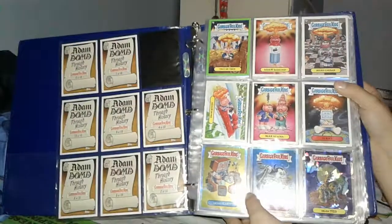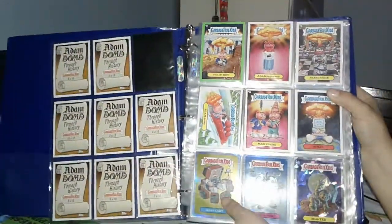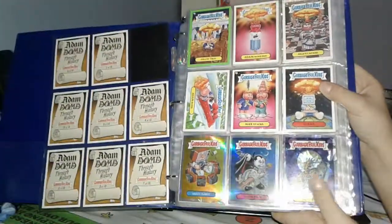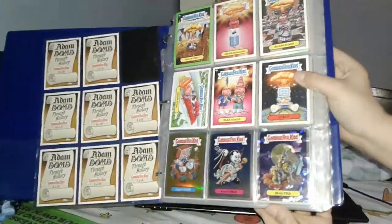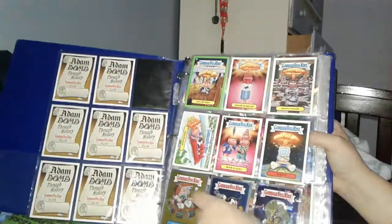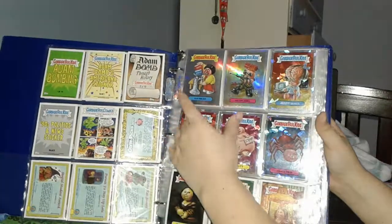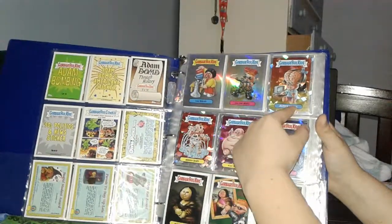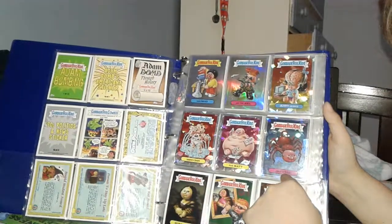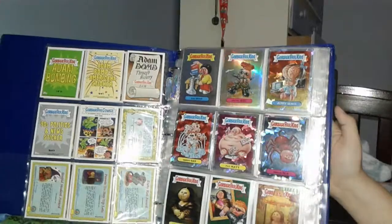We got Nasty Nick, which has... these are also Chromes too, which are shiny cards. So, yeah. Nasty Nick here, which has risen in value. Its Chrome version has. We got Dead Ted Refractor, which is like diamonds or broken glass, I guess you can say. So, yeah. Then if you turn it, the bottom three here are also original Chromes. So, that's awesome. And then we got original Chromes here. We got some Bad Brad, Jolted Joel, Ginny Genius, Drippin' Dan, Fat Matt, or Orich Ned, which is a lost figure, which is unreleased figures from the 1980s that they put in the Chromes.